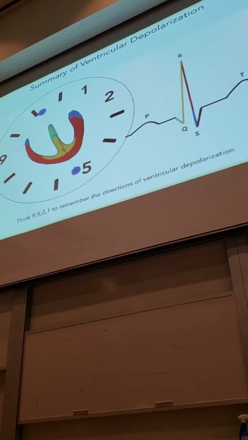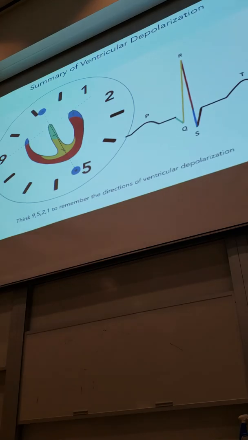So whatever lead you're looking at, right? If you're looking at a lead across the body like this, right arm, left arm, you can still remember 9, 5, 2, 1 because that's not going to change. Now what's changed is your perspective. Okay. I'm not going to ask you test questions from that perspective, by the way.